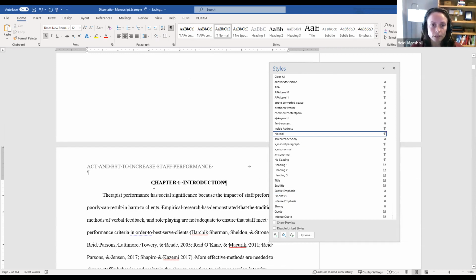So chapter 1, introduction. As I mentioned, there is no all caps headings in APA style. So there's a few ways to change this. If you hit the Shift key plus F3, so on your keyboard, if you hold down Shift and F3 together, that is going to get rid of the all caps. It's really a slick way to do that. You could also delete it and just retype it. But again, that Shift F3 will change text from all caps into all lowercase.